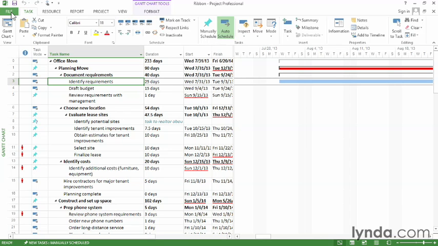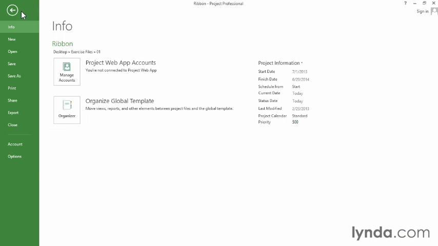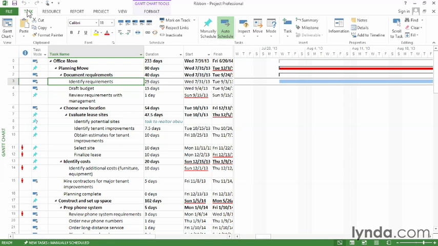But we're going to go to the File tab first because it's the first one on the ribbon. Clicking the File tab takes you to what's called the Backstage view. Well, it's called the Backstage, I guess basically because we're Project Rockstars. But anyway, the Backstage view has all sorts of file management features, so you can get information about your current project, you can create new ones, open them, save them, print things about your project, share them, set options, and so on. Then when you're done, you want to get back to the ribbon itself, click the back arrow, and you go back to the Task tab.